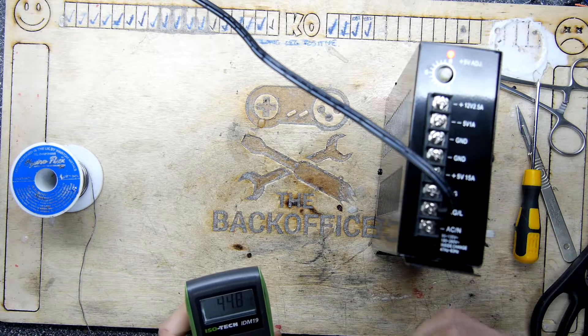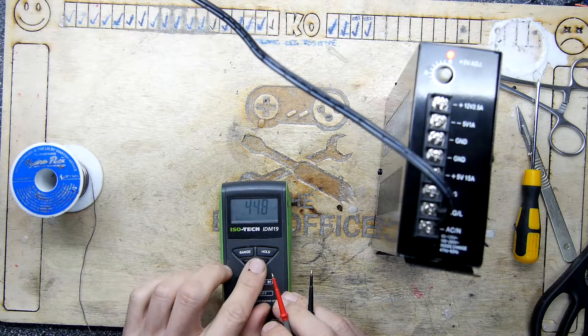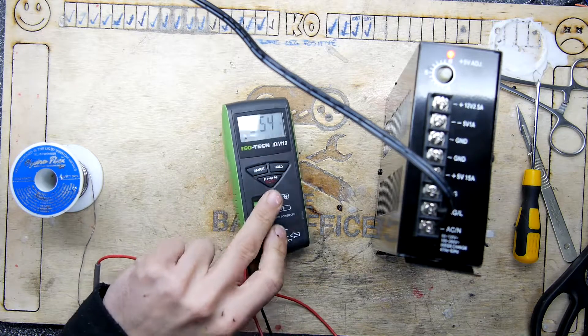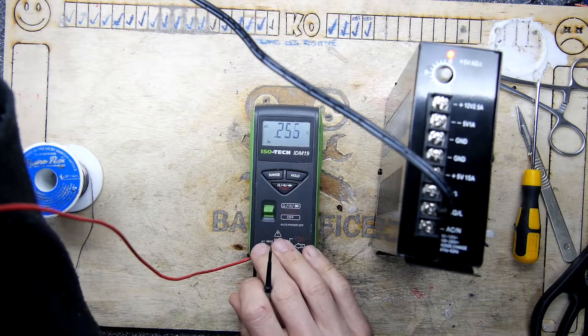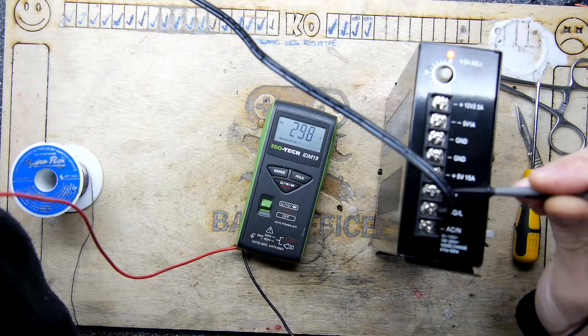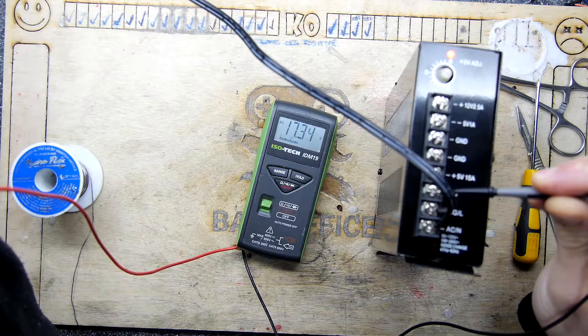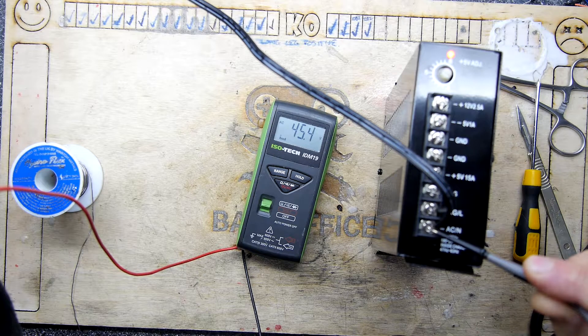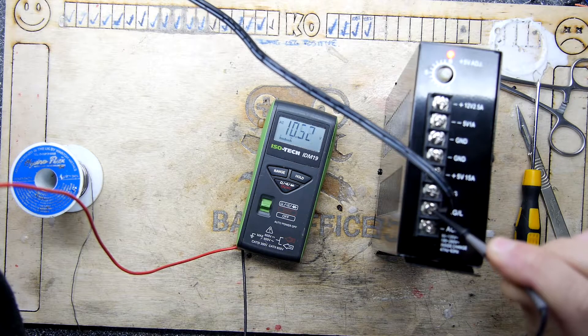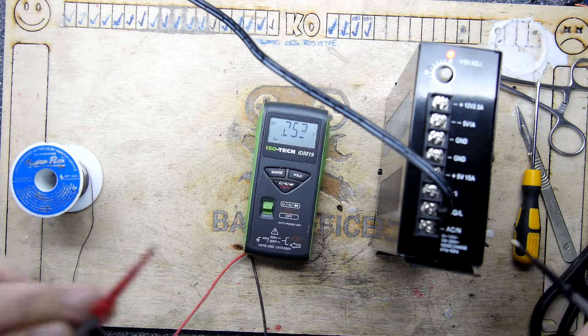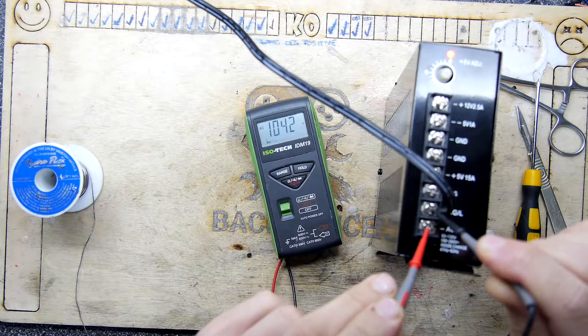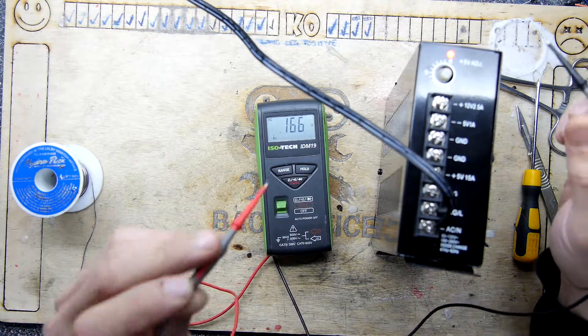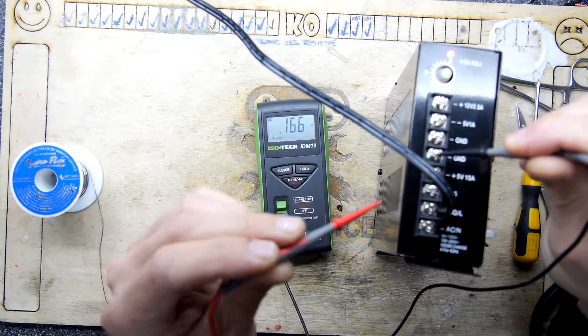Remember now, these contacts here on the bottom are mains-level - do not touch them. In fact, I'm almost reluctant to touch the bloody case because I just don't know. Let's put our meter on AC. I can't think of something suitably grounded - actually, I've got my oscilloscope just sitting up there that's got a grounded chassis. We're going to put my probe onto the chassis ground like so, and I'm going to put my probe onto the ground of this unit to see what's floating. There's a 17-volt potential difference, allegedly. Let's check out on this one - 45 volts. Very strange, isn't it? And then the live - 10 volts. I'm curious about these readings here, to be honest.